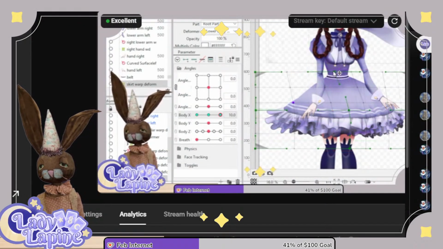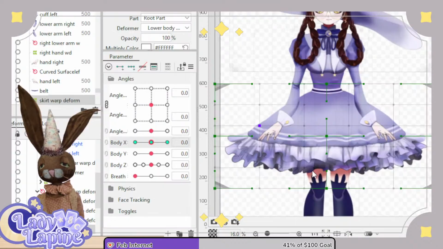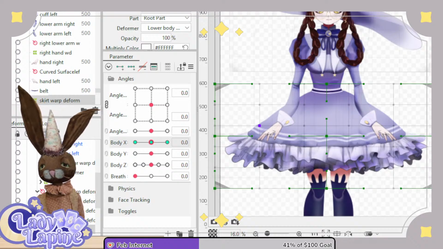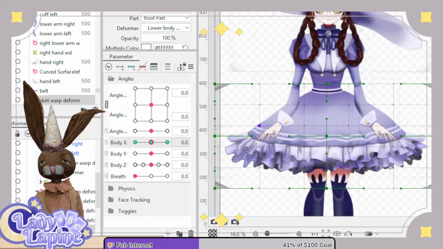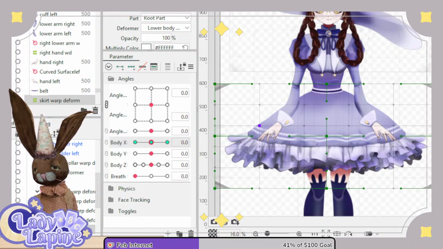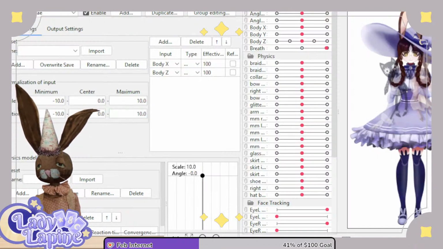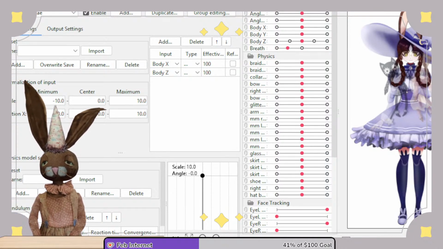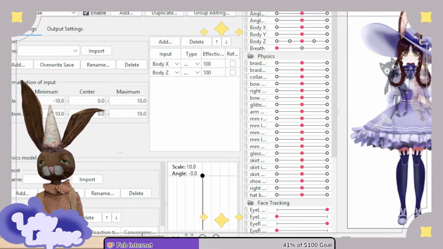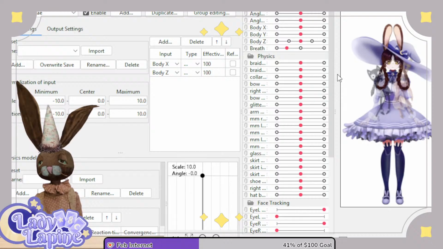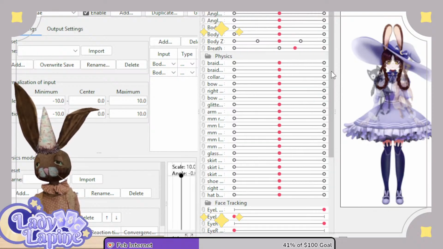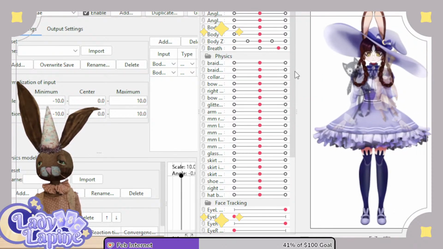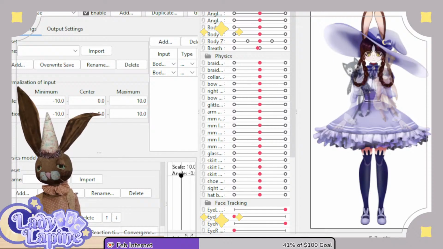Ooh. That's not it. The physics setting. Another portal, another day. It's true. Okay. I have to make sure that you can see it. Where are you? There you are. Okay. Can you see this? Yeah, you can see it.